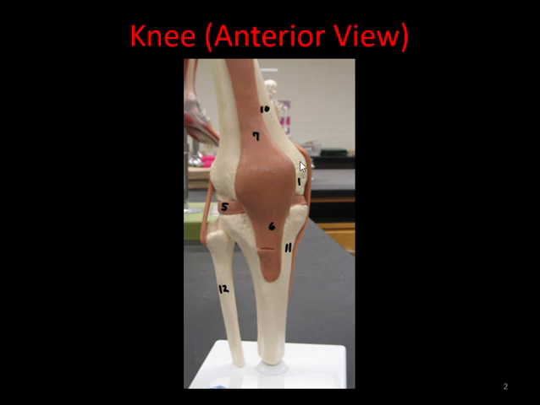Number 10 here is a bone, this entire bone here. This bone is the femur, the large leg bone. And then down here, we have another bone, which is our tibia. That's number 11. And then over here to the left, number 12 is the fibula. Knowing these three different bones can help you get oriented as far as what is what.